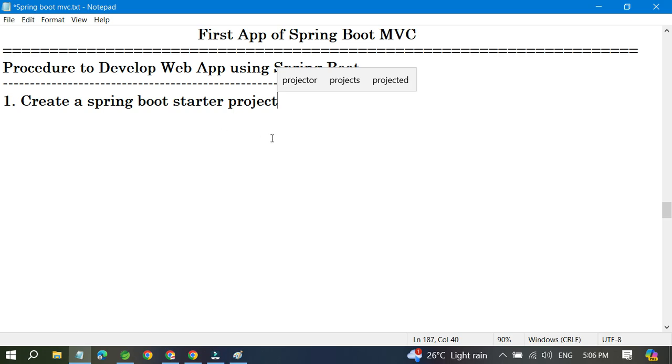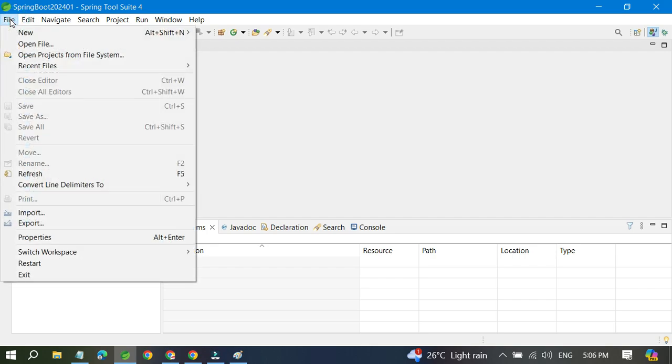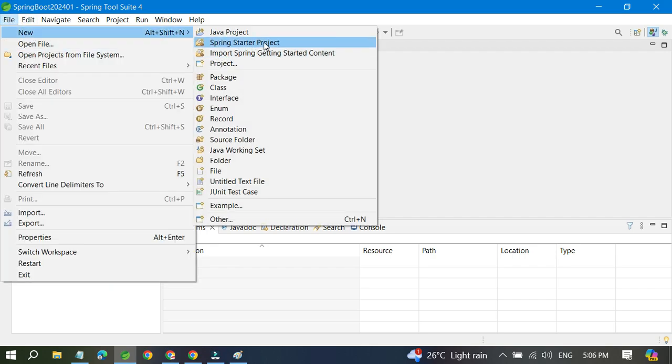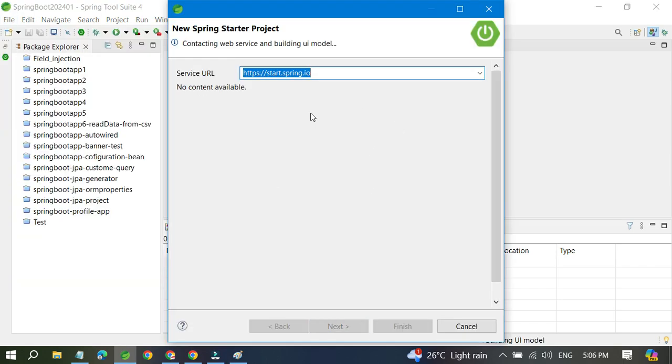If you are using Eclipse, STS or VS Code, you can open your IDE and go to File, and there you can see an option called Spring Starter Project. Once you click on that, project creation starts.